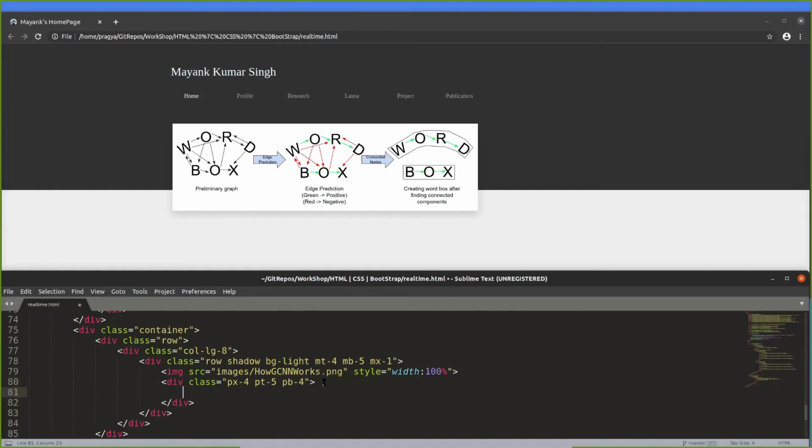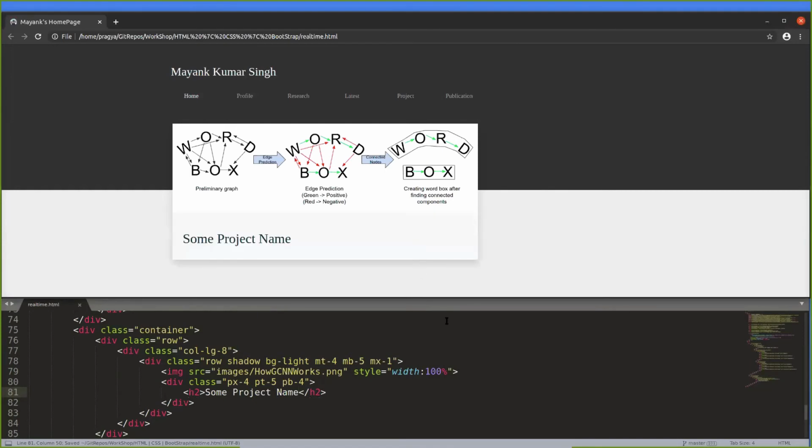Inside this, let's have a heading. So we want our heading to be H2, and I'll add some project name. Let's see how it looks. Cool. It has started looking really nice.